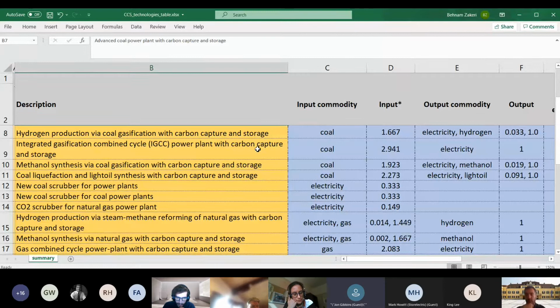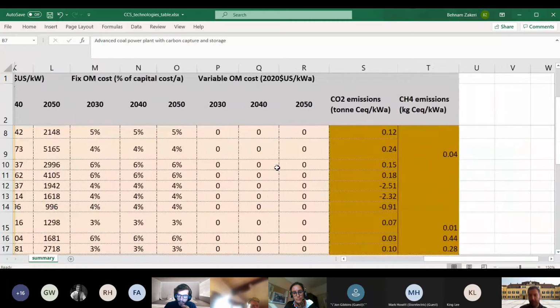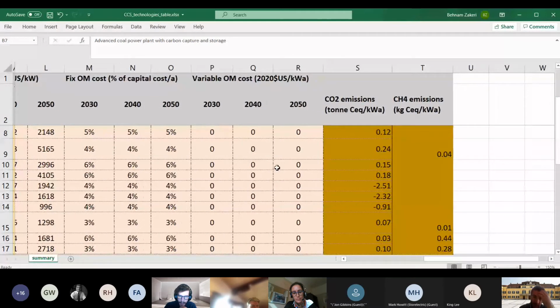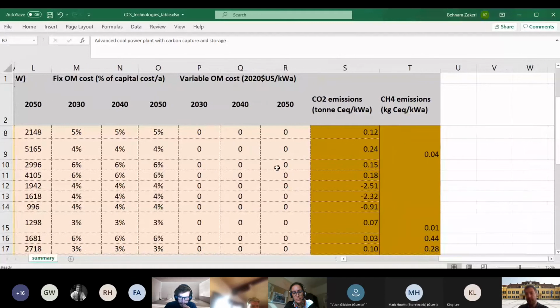So all of these processes will still emit some amount of carbon dioxide when they're running. All of these CCS processes. What is that amount? What are you assuming for that amount? Yeah, the amount for these CO2 processes is in the far right columns in the table, that is how much they can capture. This takes into account the fuel input, how much has been captured, and the capture inefficiencies, how much has been released to the air. And coming back to your question, this also helps us with the discussion of carbon neutrality, how much residual, how much overshoot we want to see. These different scenarios will also be interesting to discuss. Yes, because that's a number that can be varied, obviously.